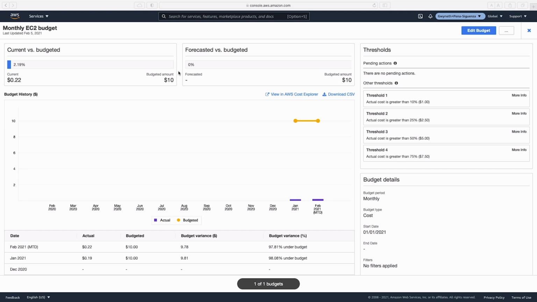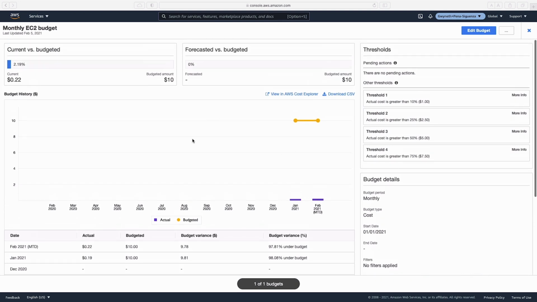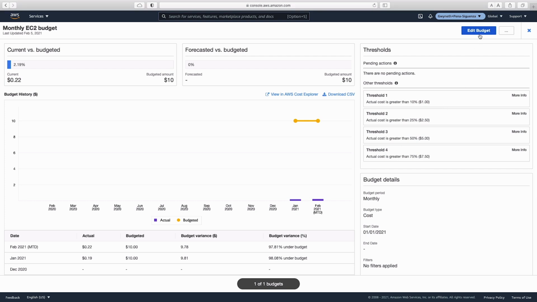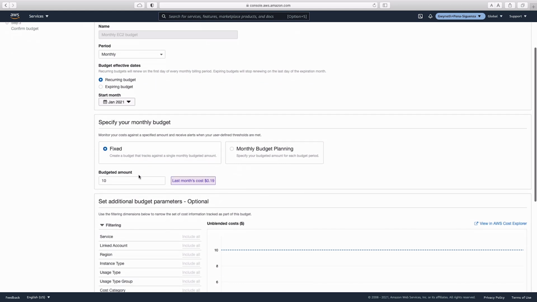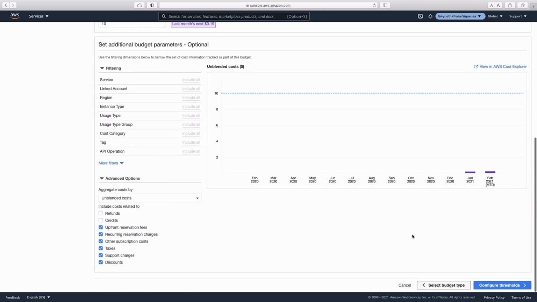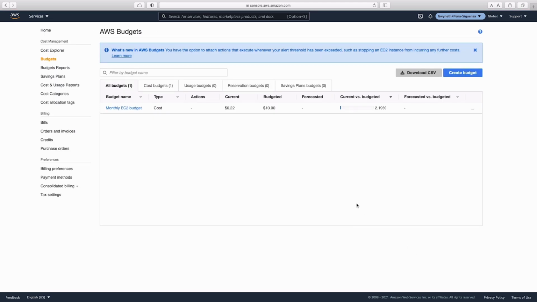So the data is not in real time. But we have some information here. We can see sort of a timeline here in the graph of when things were consumed. And we have our thresholds over here, and we can also make some changes to the budget if we'd like to. If we hit edit, we can change the period, if it's recurring or expiring, fixed, the budgeted amount. We can also change the thresholds if we wanted to. I have 4 set here because I'd like to be extra careful. We can change the threshold amount into each of these individual thresholds, but I'm actually pretty happy with this budget, so I'm not going to change it. But this is the kind of data that you can expect as you keep using your AWS account and you keep creating new resources and using all the services AWS has to offer.